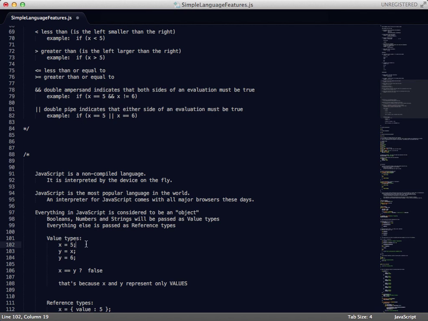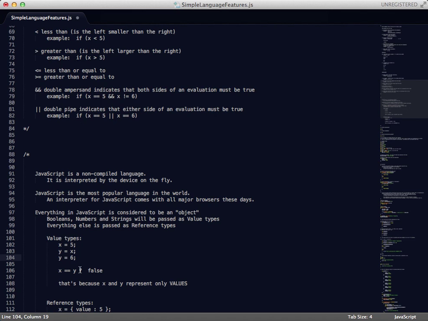Now, in a value type, each time you assign to y, it only assigns to y. It doesn't affect x. It doesn't follow this chain back up. It doesn't say, hey, y is also x, and x was 5, and what do we do with that? You're just straight up dealing with a new object. So because it's a primitive, it's a value type. Every time you're modifying it, you're modifying just that object, no other previous objects in the chain.